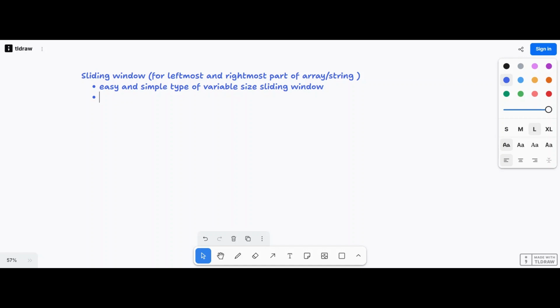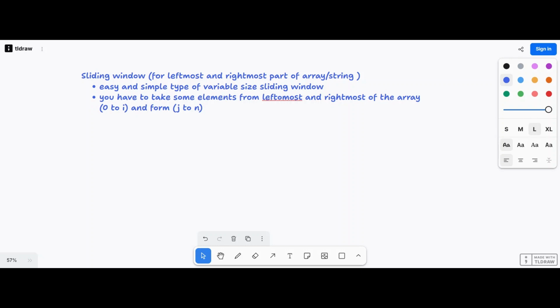So it can be said that you have to take some elements from the leftmost and rightmost part of the array. What does this mean? You can take from 0 to i, and from j to n only.